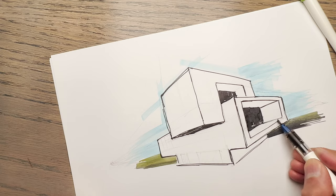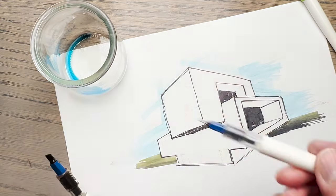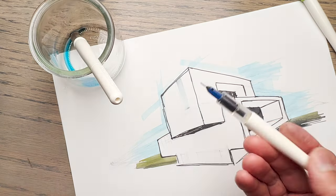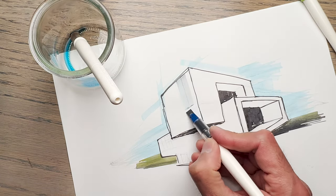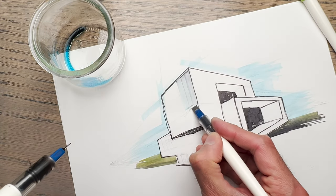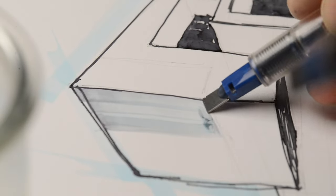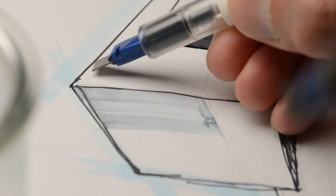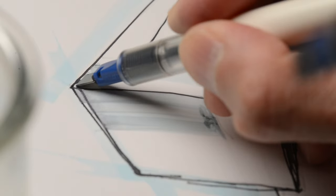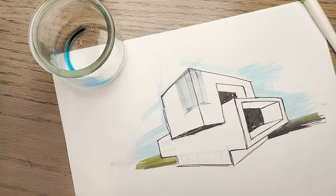So even though the nib already has some black in it, I'm dipping it into the blue, and that creates the shade variation. As I mentioned earlier, the pen does a little bit of color mixing. So depending on what ink was added first and which one was added second, you'll actually have a flow of one color to the next, and that can help make gradual transitions between colors.